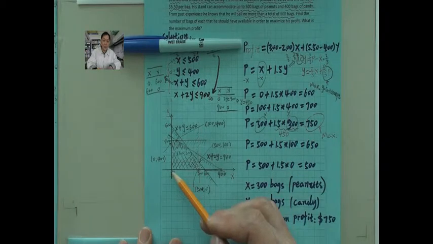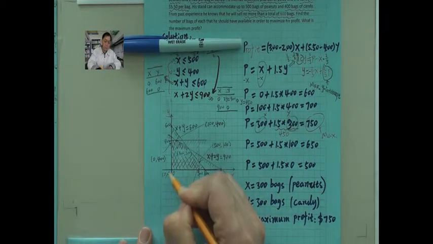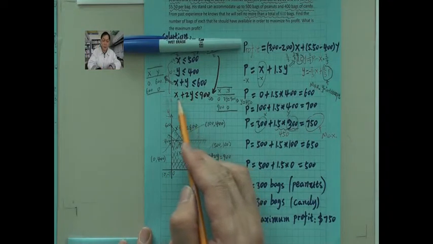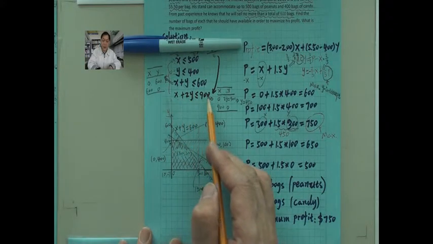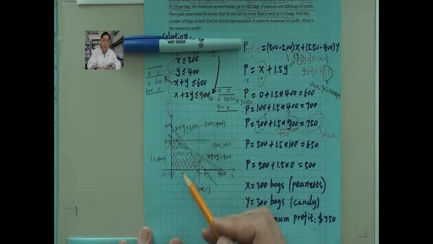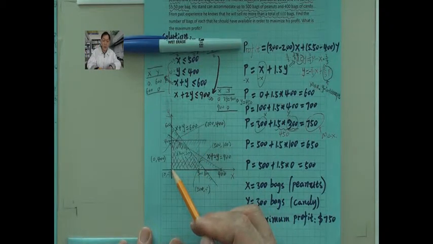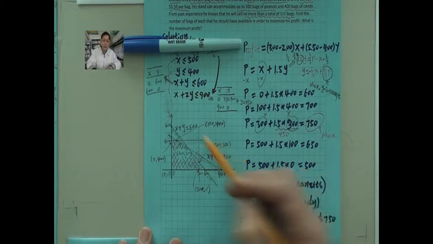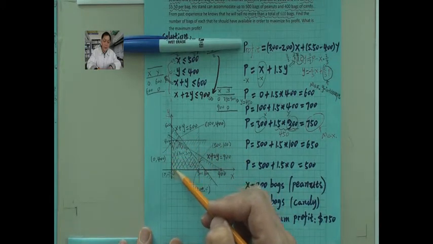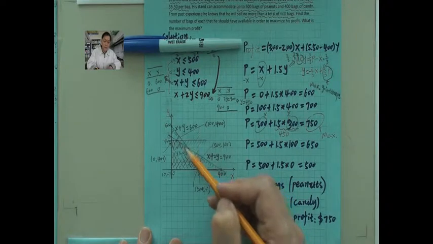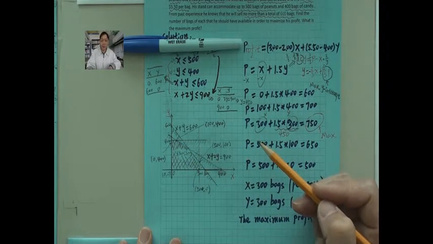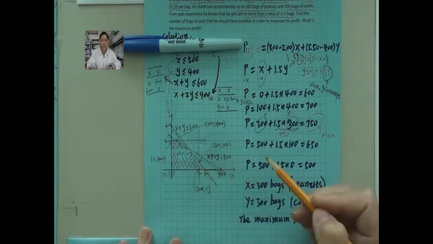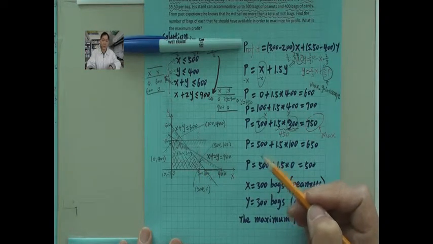Again, if you plug in the origin 0, 0, x is 0, y is 0 right here. So 0 plus 2 times 0 is 0. That's less than 900. So the region containing the origin 0, 0, this side of the line, should be marked. Then this region will be the shaded region, is what we needed. After we shade, we know the region.